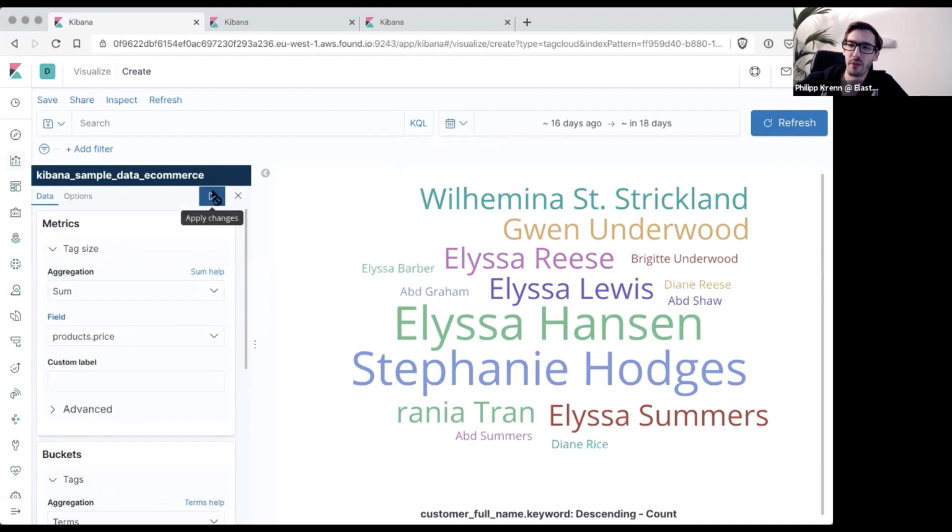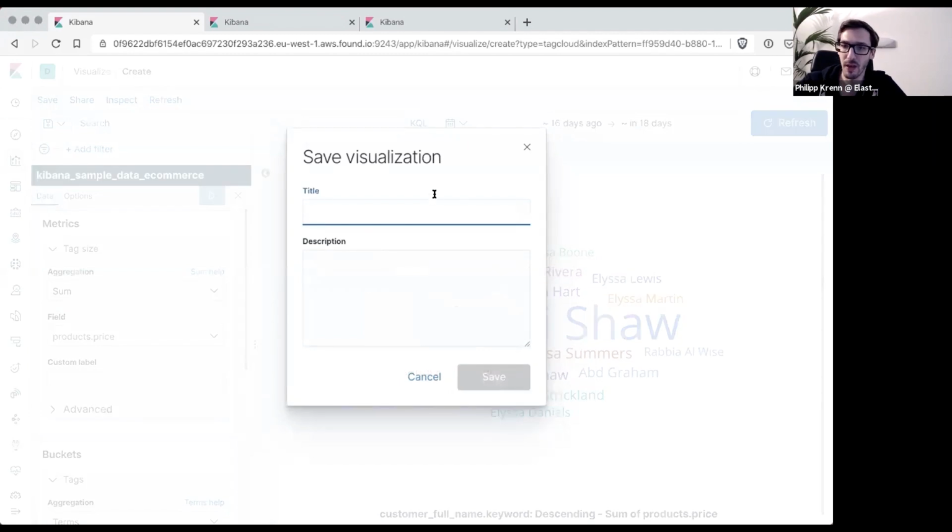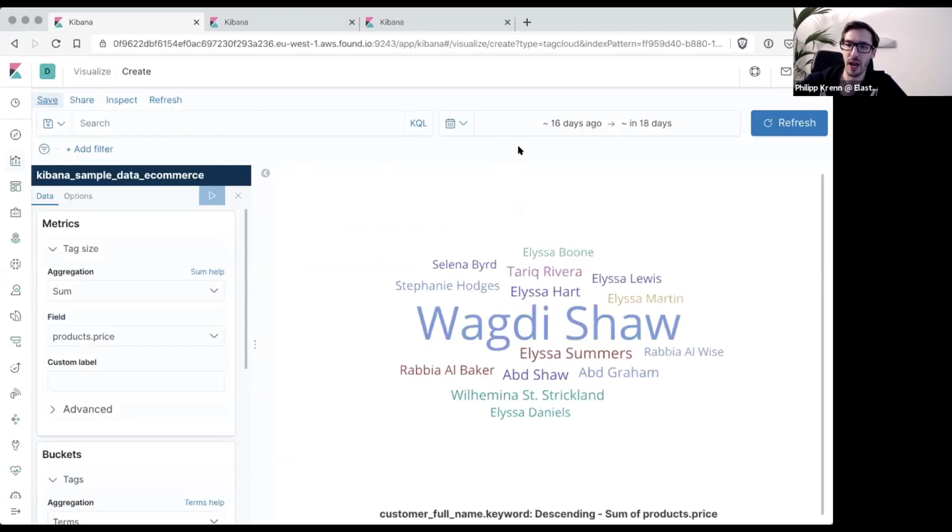And when I run that, you can see that we have one outlier. For example, this person here spent way more money with us than all the others, which was something that you didn't really see before. So depending on the type of visualization, you might find interesting new pieces of data. By the way, if you want to use any of that data later on in the dashboard, all you need to do is save it here, give it a nice name, and then you store it under whatever name you find for that.